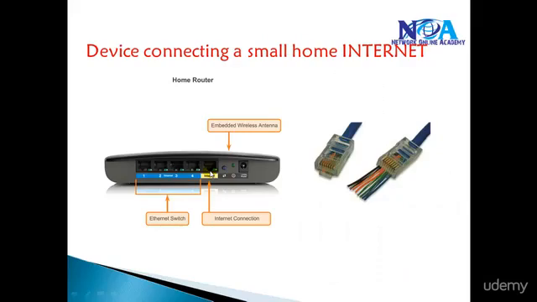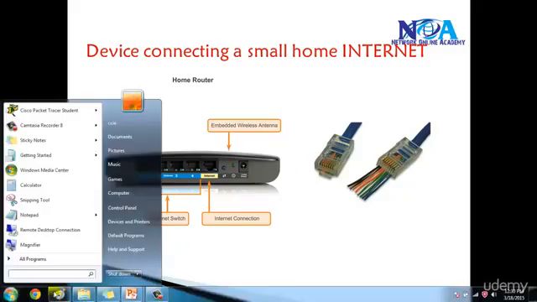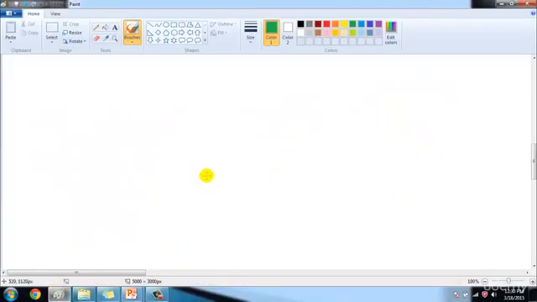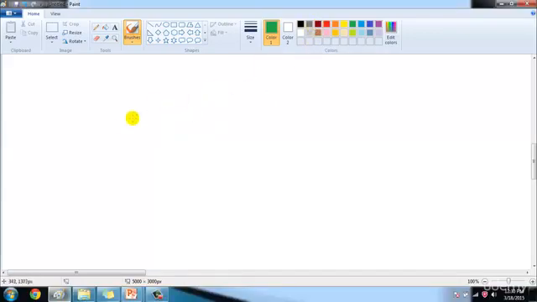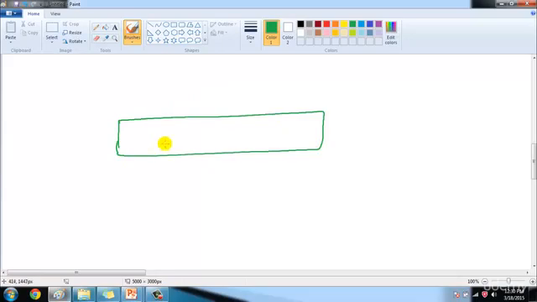Now let's talk about another device which you will find in your home internet connections. Probably we refer to that device with different names, but we call it a wireless router, or internet router, or DSL router, something like that. But it will do multiple jobs here. The router which you'll find in your broadband or home internet connections has multiple inbuilt features.